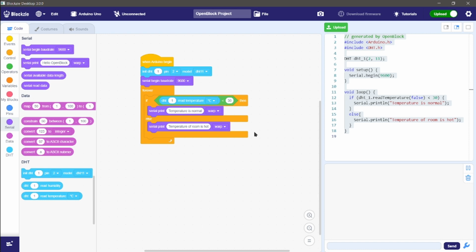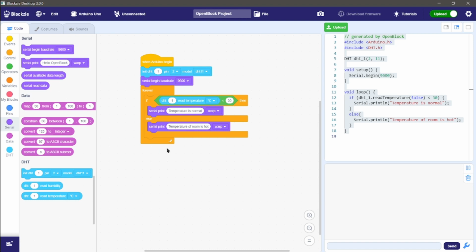If your sensor senses a temperature which is less than 30, then it will print here that the temperature is normal, and if the room temperature increases beyond 30, then it will print that the temperature of the room is hot.